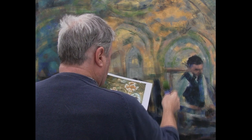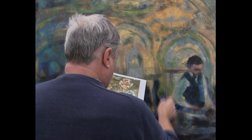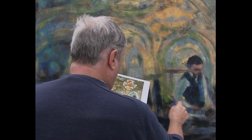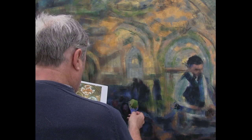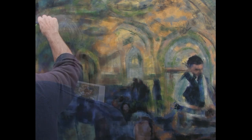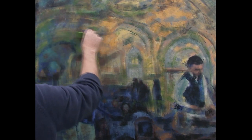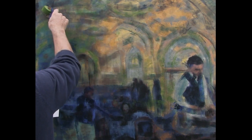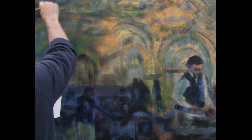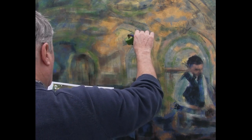So many colours in something that you've really got to look for if you're going to do a painting like this. It's about colour, it's about atmosphere, it's about light, so it's very important that we find them all. Don't bring his head up by going around it as much as within it. There's a lot going on in a painting like this. As you know, when you first see it, you think, oh my God, how am I going to manage that? But hopefully just bit by bit by doing it this way, we will indeed manage it. Build it up and build it up until we get what we want.